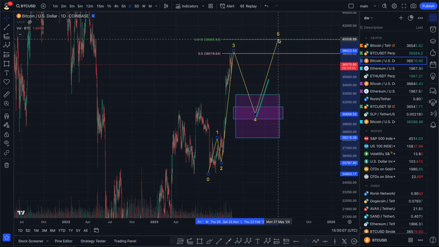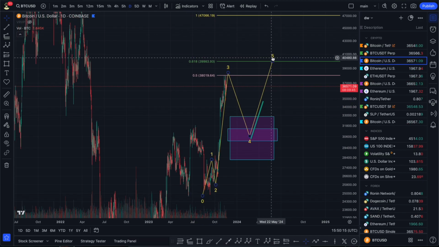As we reach the 0.6, we will look at the volumes. If there is less volume in the fifth wave than in the third wave, that is confirmation that this is wave 5, and most likely there will be some kind of reversal. In this area, again, we will find more confirmation. This is just two things I'm showing, waves plus Fibonacci. There are other conditions which I'm teaching in my training program, right?